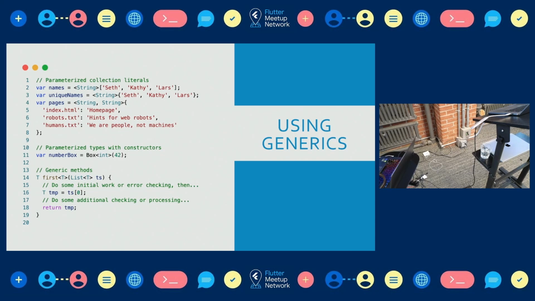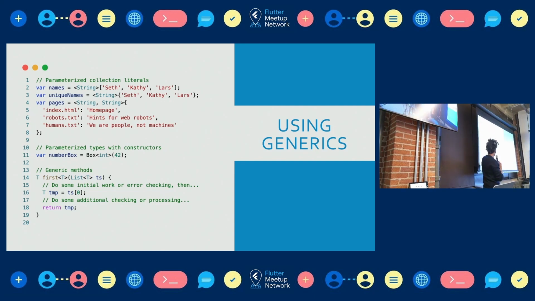So let's say this is string. You could say T, so this would be a string. This argument would be a string. This would be a string, right? So T is just your type. It's a placeholder for your type, whatever the type is. You're defining, as you're calling the function, the type that you will use in your placeholders. Same for classes and collection literals. Does that answer your question?